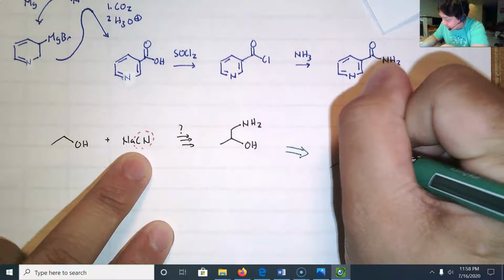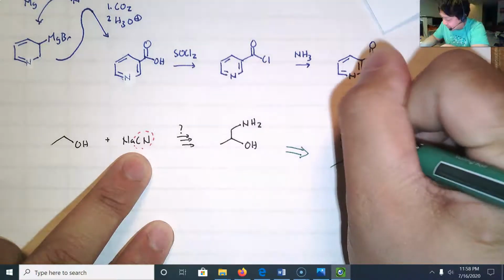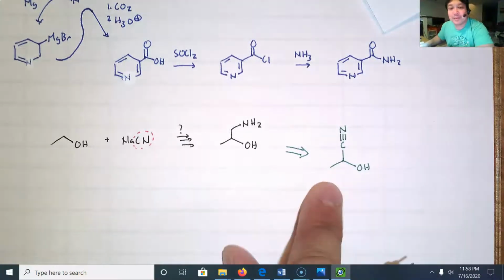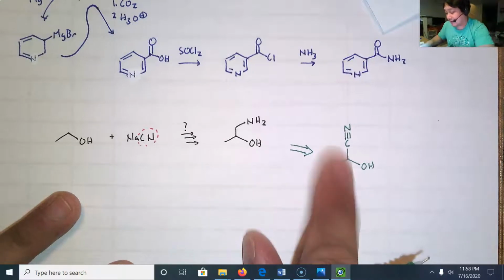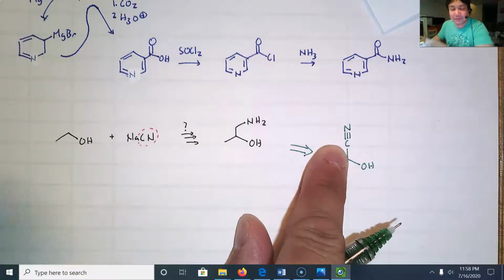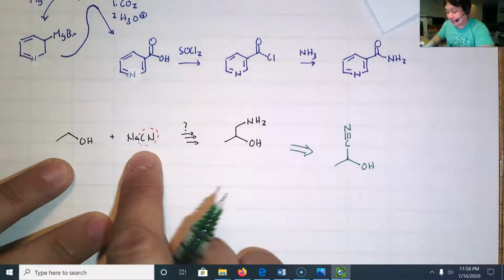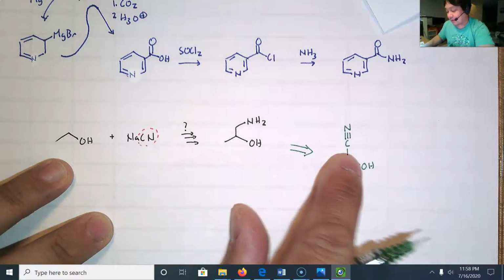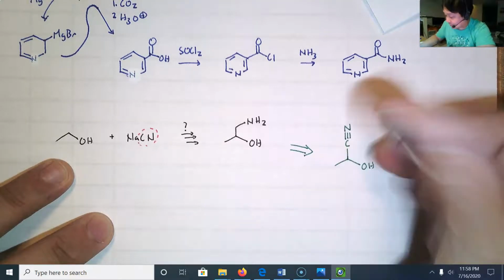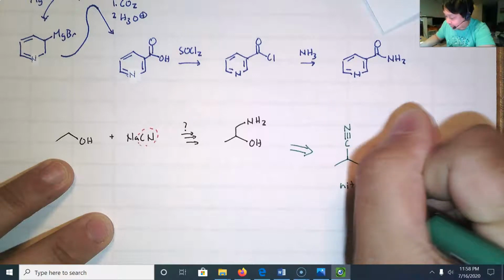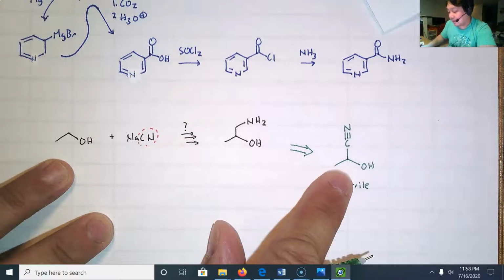CN looks like this, and I'm going to draw out the triple bond. Do you remember the reaction to go from here, the cyanide or the nitrile? It has two different names. Sodium cyanide to make the nitrile. But do you know how to go from the nitrile? Maybe if I write down the class of molecule, it will jog your memory.